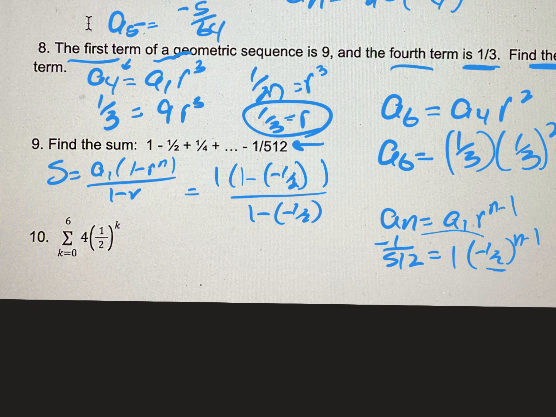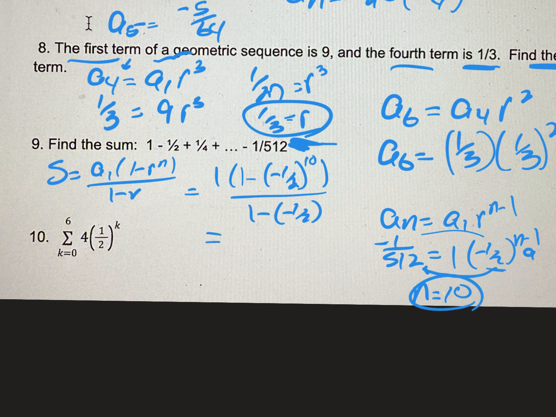1 to whatever power is going to be 1. That's no big deal. I got to figure out 2 to what power is 512. So I'm going to take my calculator and start punching that in, like 2 to the 12th, too big, 2 to the 9th. There it is. It's 9, which means that exponent, that n minus 1 right there, has got to be 9, which means my n is going to be 10, which tells me that's the 10th term, which means there's 10 terms. So I'm going to put a 10 right there.